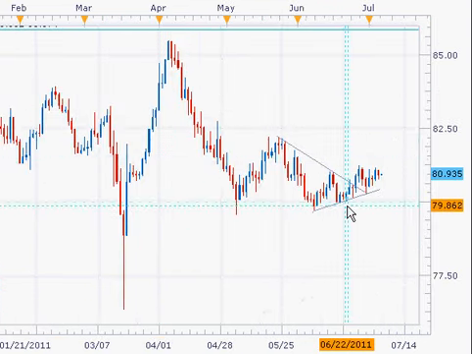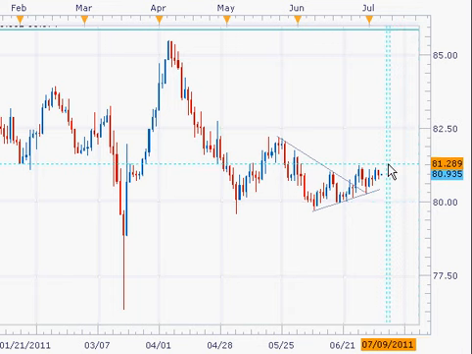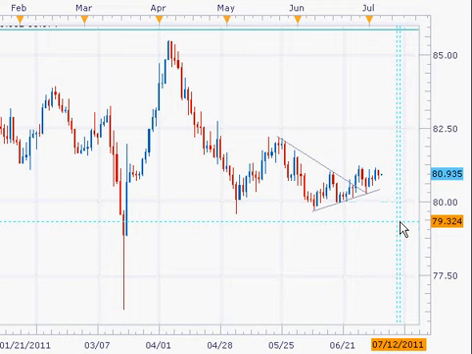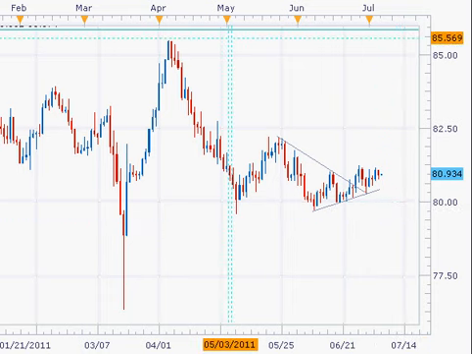We have dollar yen, which still hasn't broken up, but it is still forming that base and is still more likely to go up than it is to go down. So I continue to look to the upside. There's a remote possibility that we will head down from here, but I really don't see that happening.